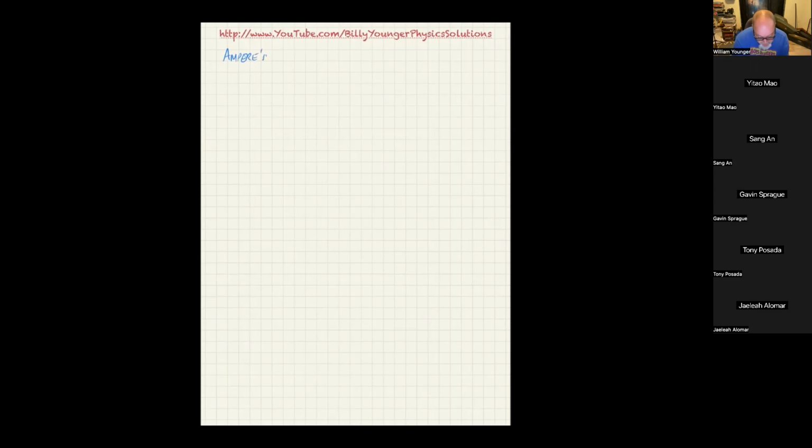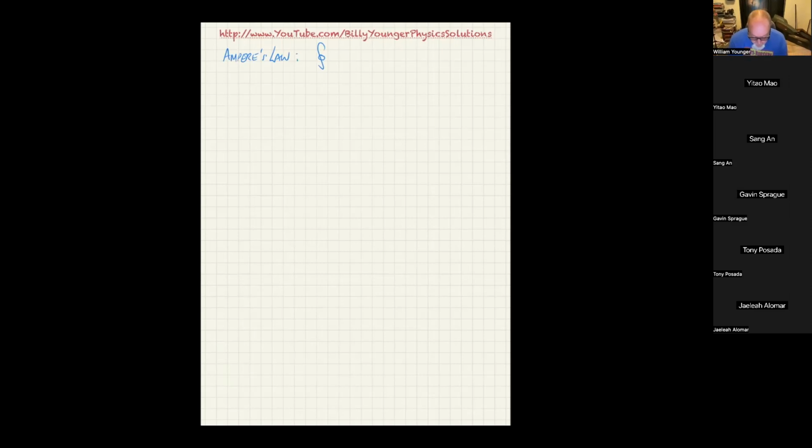So this is going to be called Ampere's law. And basically what Ampere's law says is the closed integral. See, it's got that little circle on the integral symbol, just like Gauss's law did. And again, it doesn't do anything different mathematically. It's no special kind of integral, but it reminds us that this equation only applies, in the case of Gauss's law, with a closed surface, but in the case of Ampere's law, it only applies to a closed loop.